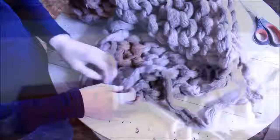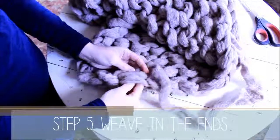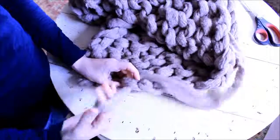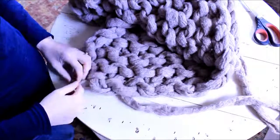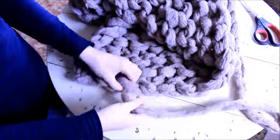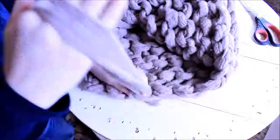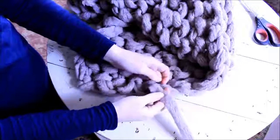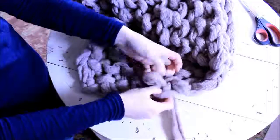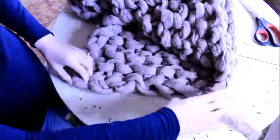Okay, and now I'm going to show you how to weave in the ends of your blanket. That way, if the knot ever comes undone, which I doubt it will, this will keep it together longer. So basically I'm just taking that tail and weaving it through the end of the blanket, just kind of going back and forth. You can skip this step if you really don't want to do it. Okay, and then tug on it a little bit.